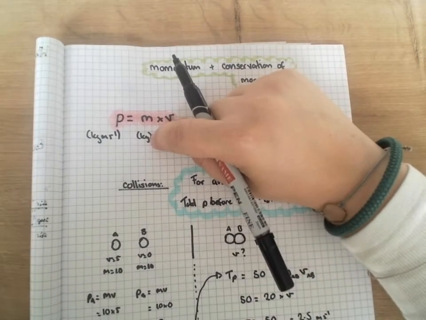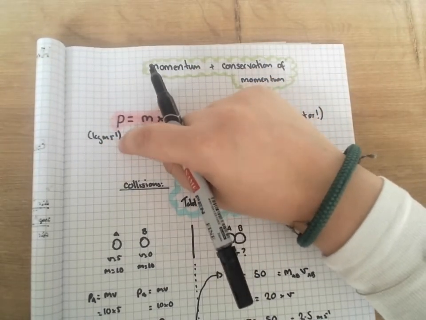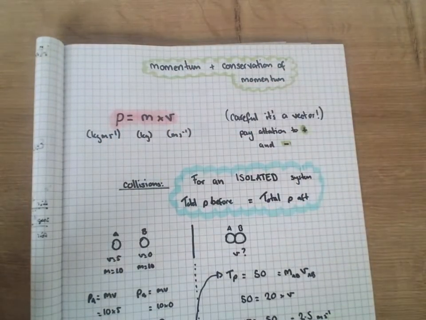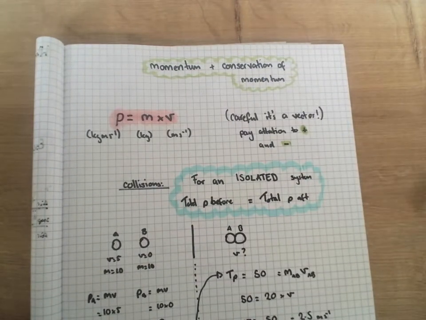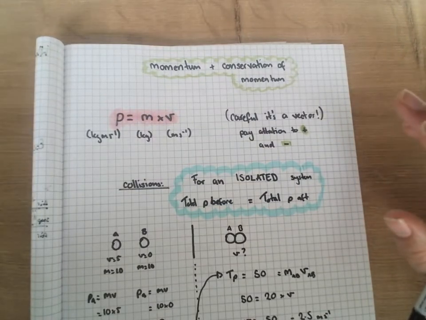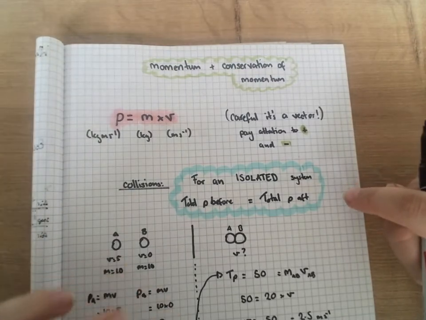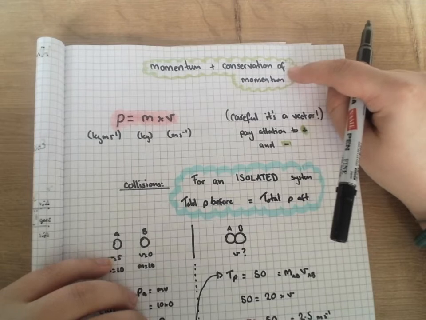So mass, remember, should be in kilograms, our velocity in meters per second, so our unit for momentum would be kilograms meters per second. Most of the time we're going to be looking at the idea of a collision. We could also look at an explosion as well, but usually in terms of momentum, it's collisions and explosions for the IB. So one of the things we talk about is the conservation of momentum. This is usually what our problems are going to be involved with.